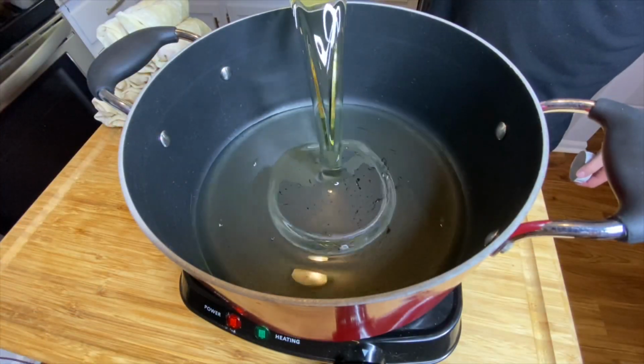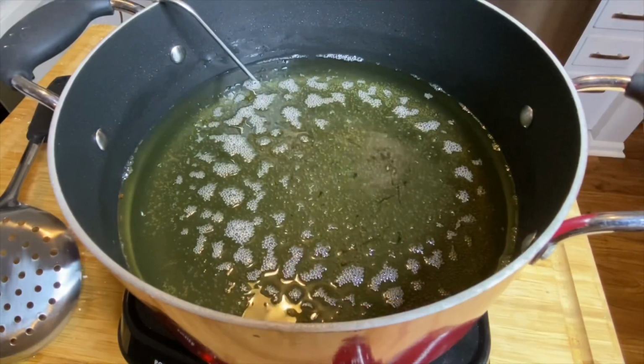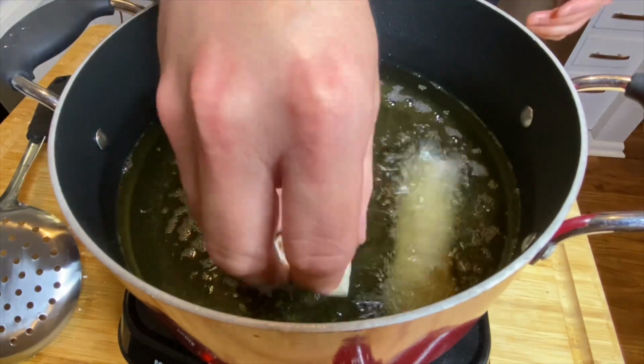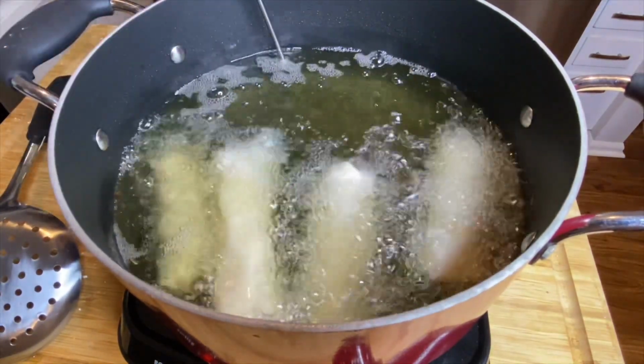All right, so for frying, we're gonna take a large pot. You're gonna fill it up a quarter of the way with oil. I'm using canola oil here. You're gonna heat it up to 350 degrees, and then you're gonna drop in 5 to 6 egg rolls, depending on how large your pot is. You don't wanna overcrowd it.